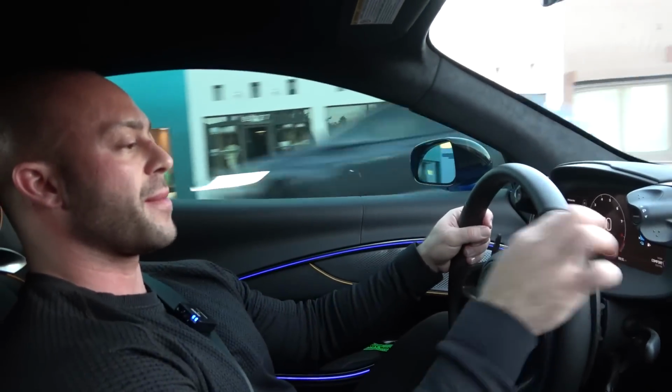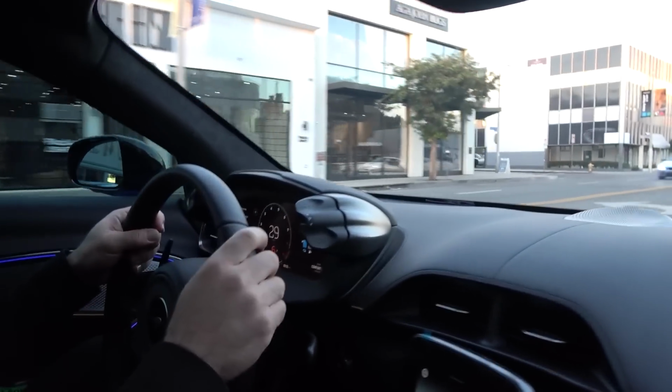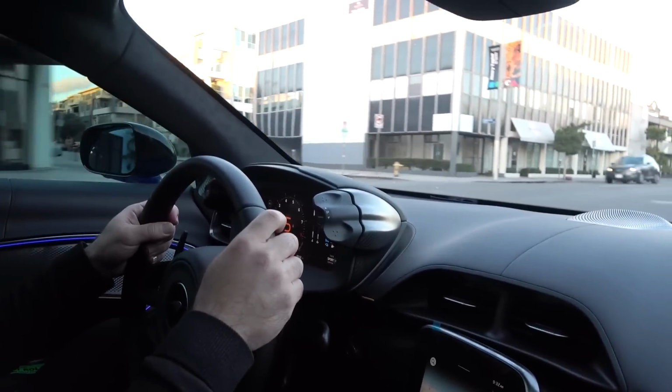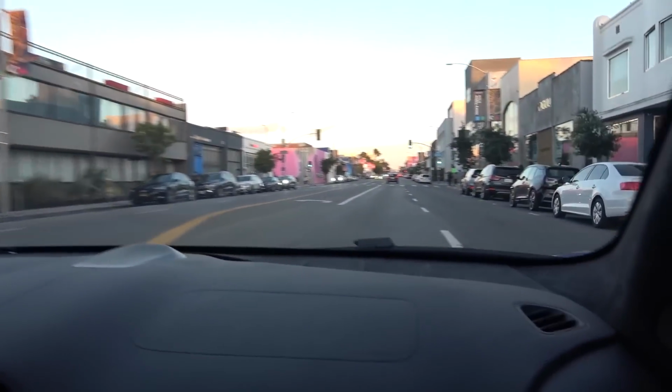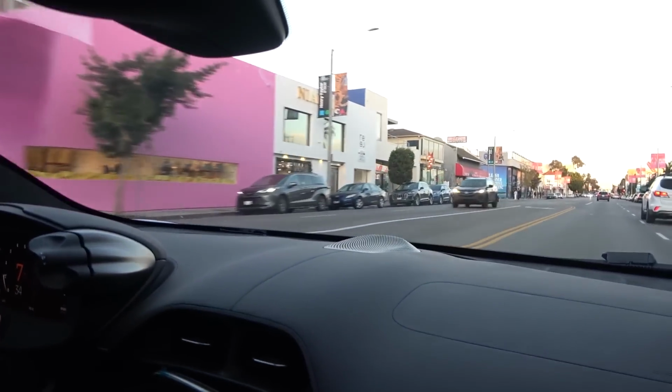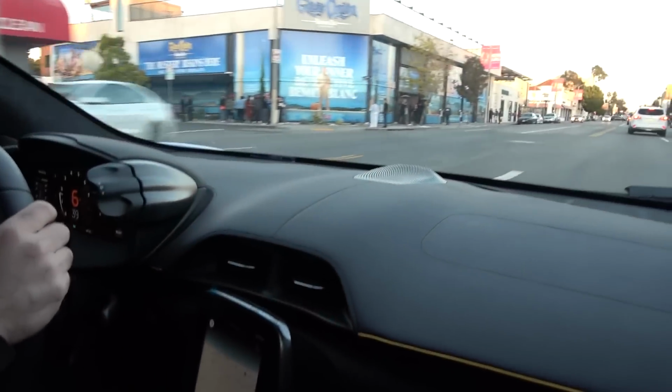This has the sport exhaust option as well. So, I mean, you put it into sport or track mode, it slightly opens up the valves and you could hear it. Yeah, okay. So instantly a touch louder. But I mean, the idea is to make it quite a daily car, right? So it's not completely loud and obnoxious and in your face. There's not a lot of drone noise. It's actually fun.